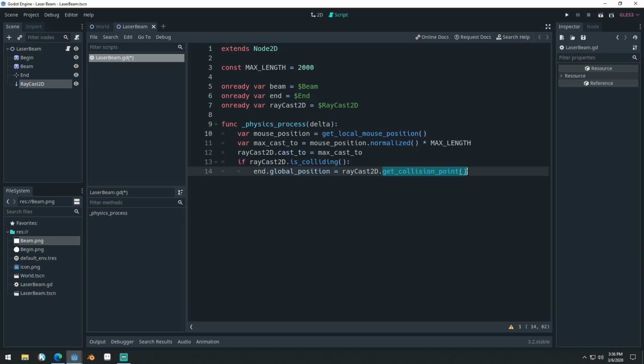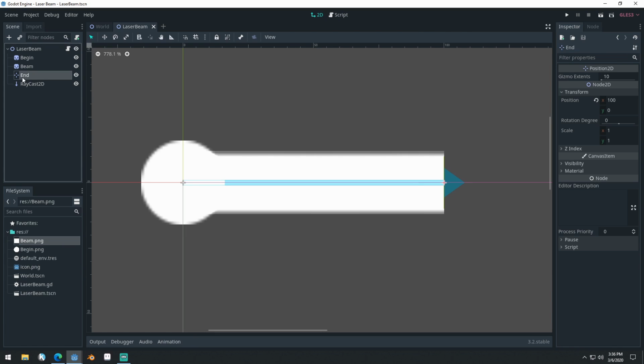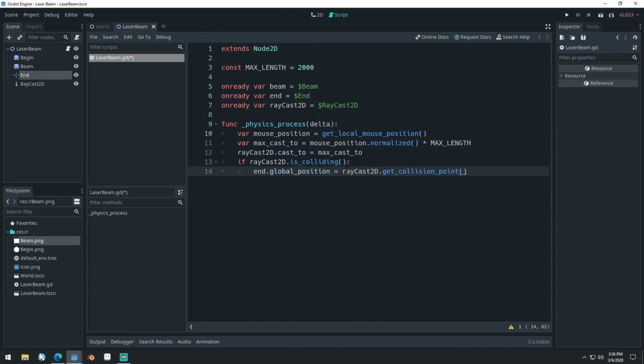Where's the first point that we collided at? And we're setting our end position equal to that position right there. So we've now determined where the collision is, and we'll set our end node, this right here, its position equal to the collision point, where we're colliding.